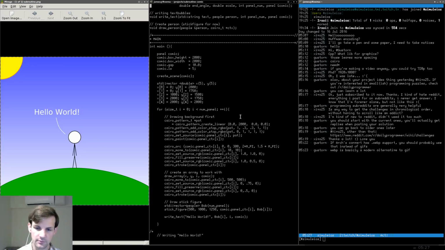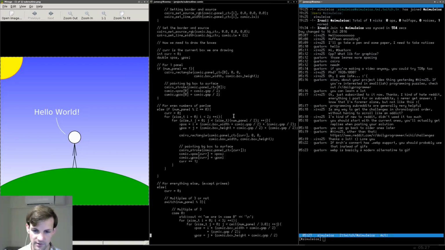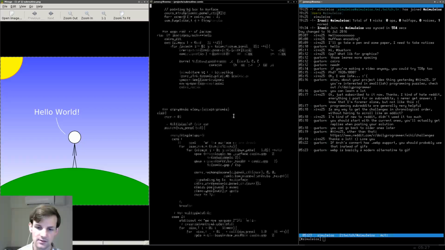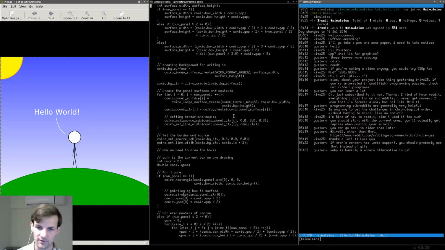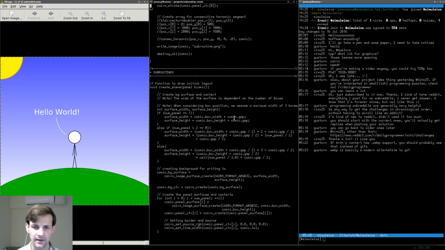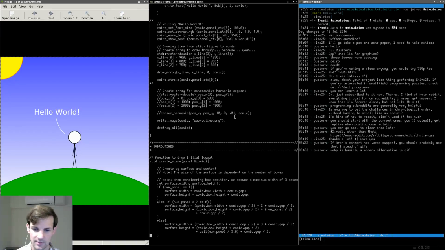Okay, so what do we do in create scene? That's the question. Here it is. Oh, we do a lot of stuff in create scene. Wow, that's a pretty big... Oh, I see. Create scene is the one that gives us the appropriate number of panels and things like this. This actually might be even more complicated to work with than the Huffman example that we were working with before, but that's okay. So what we need to do then is create scene, and in this scene we read in a panel comic. So all we'd have to do here is basically read in each of the individual layers and change the write image command.